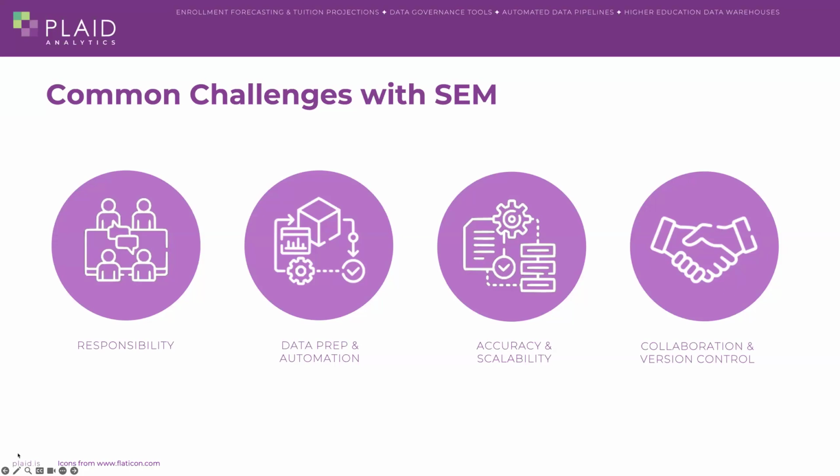Last but not least is collaboration and version control. We often see issues where scenarios are emailed back and forth, people fall behind on their email, and in turn, your analysts spend their time reconciling data, but not providing the value-added insight. We wanted to build a platform that would have a single source of truth that everybody could use. They could collaborate with each other and share scenarios with each other right in the platform.